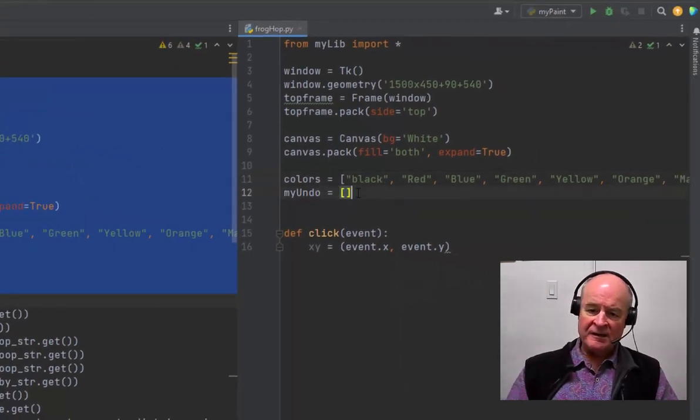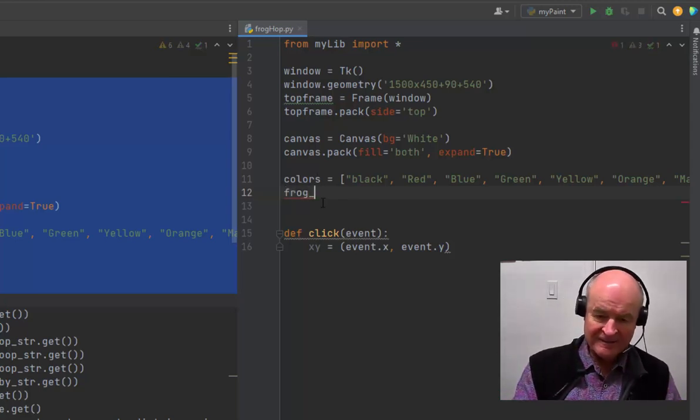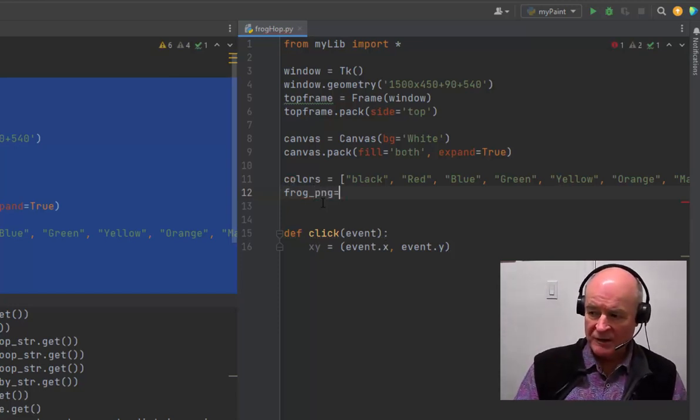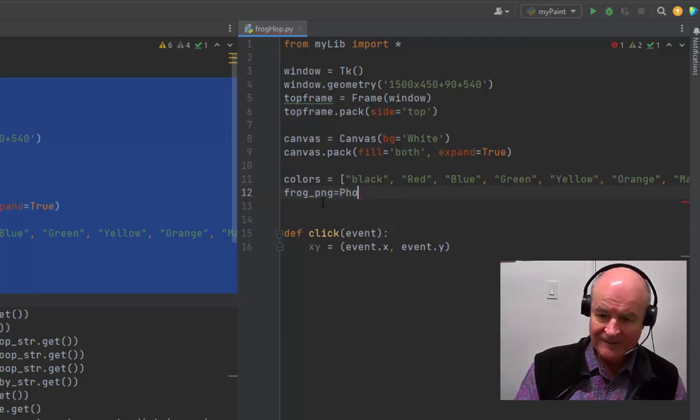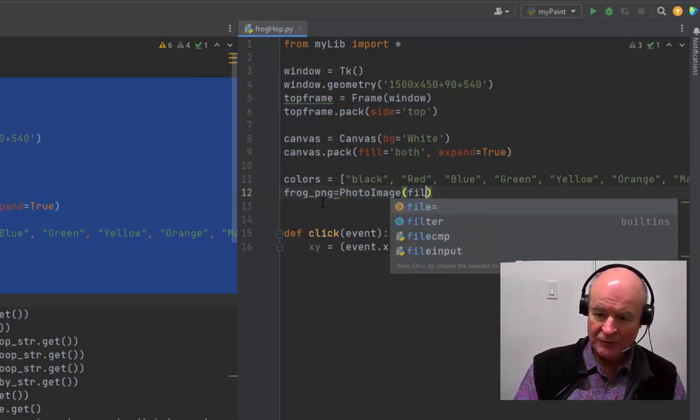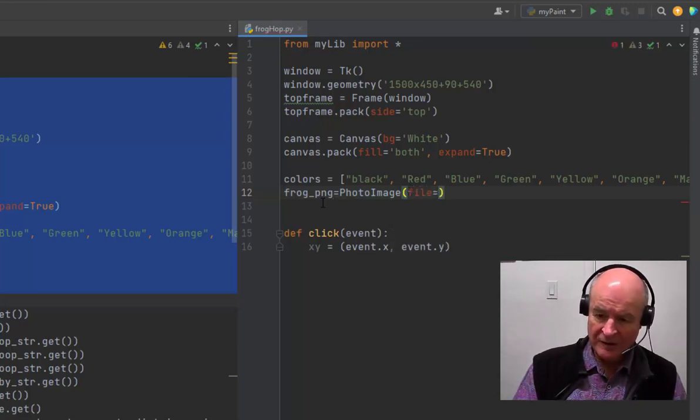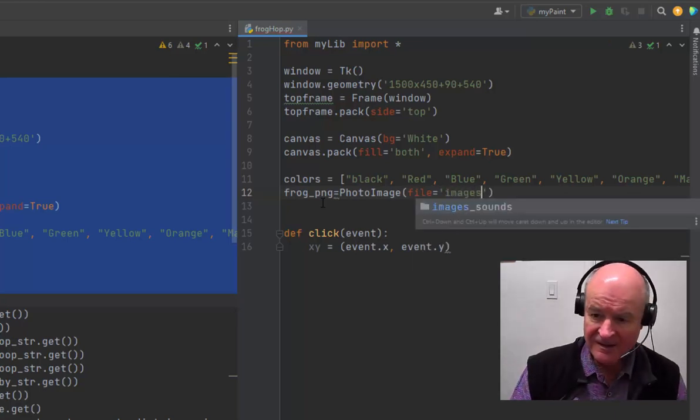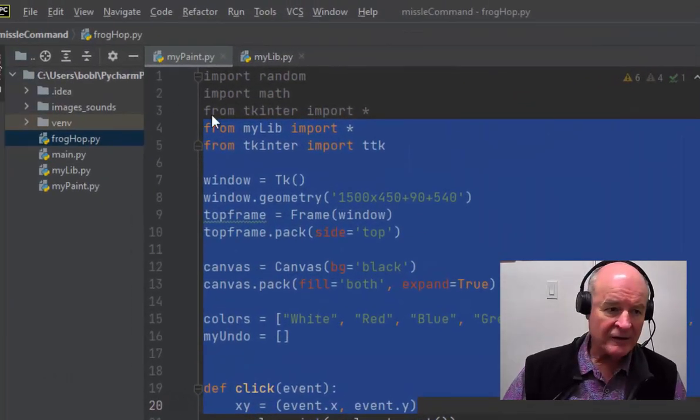Okay, I don't need this undo function anymore, but I do need an image of a frog. And so I'm going to call it frog PNG equals PhotoImage of file equals images and sounds, which is the folder over here on the left.